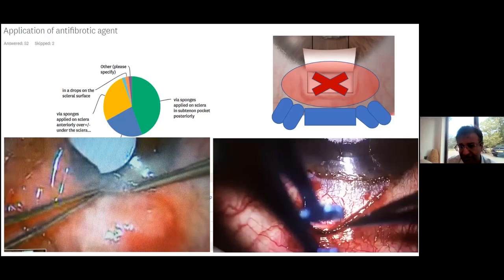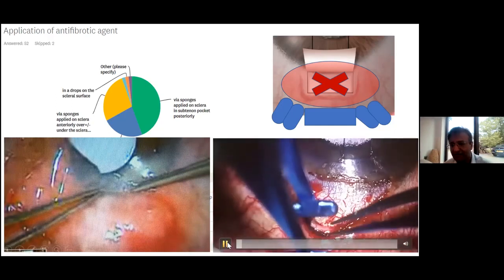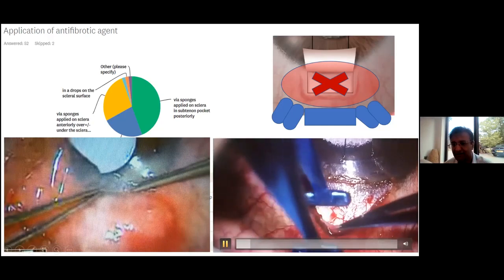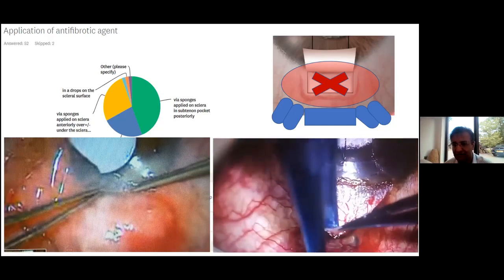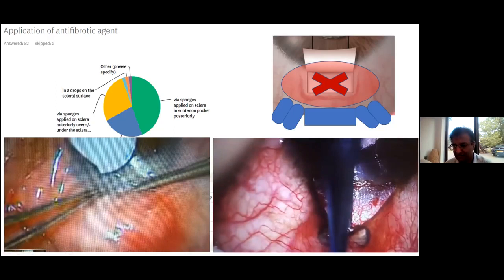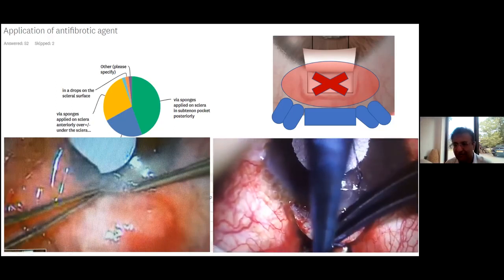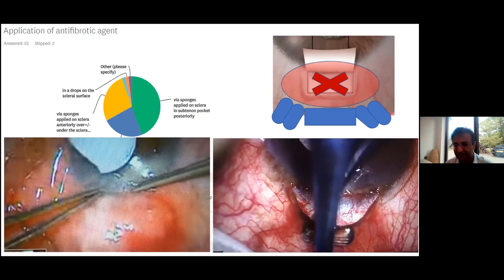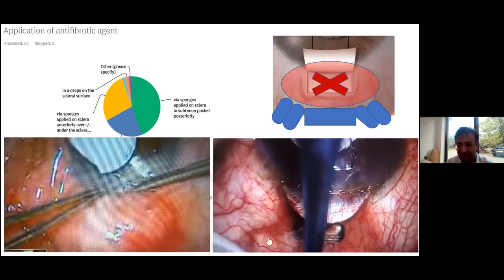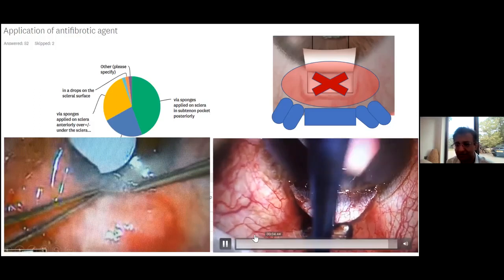Now, this is the video from Imran Masood, who I think is Noor Butt's trainer as well as my mentor, and see how he applies the mitomycin C. First of all, see how delicately he picks up the Tenon and puts the conjunctival clamp. And see, he's putting the mitomycin C way back, right there at the end. And now he's taking them out after 3 minutes.